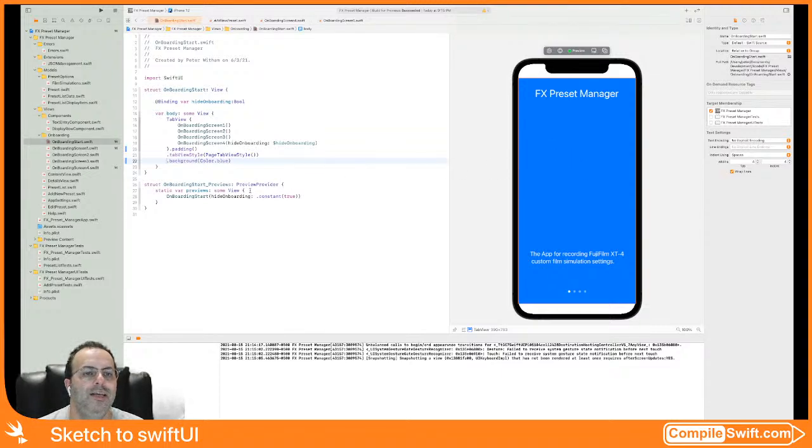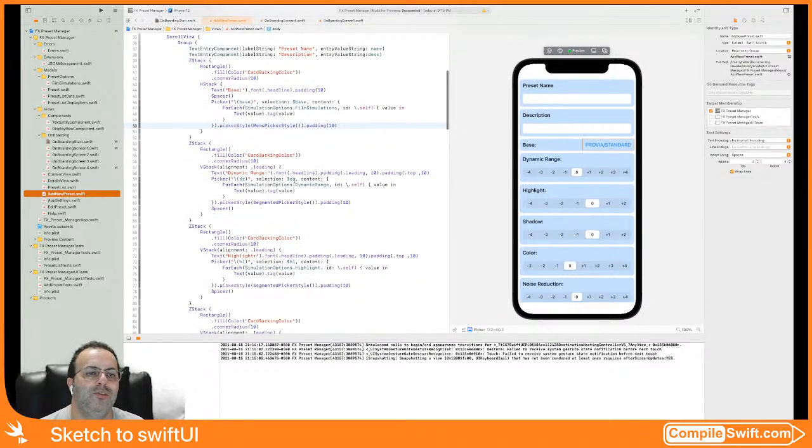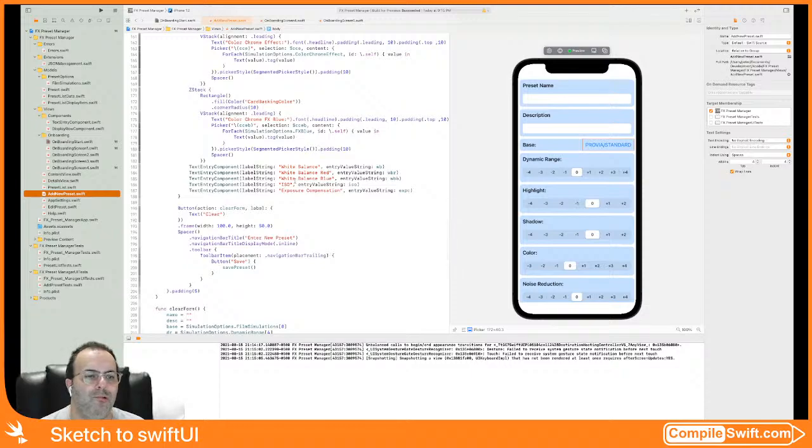What I think I'd like to do, I was trying to think, before I found this bug, what should I do here today? Well, first thing I've got to do is look at this bug. When you enter a preset name and a description, for some reason, in my infinite wisdom, I've somehow broken it.